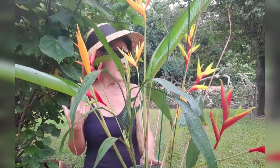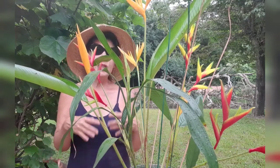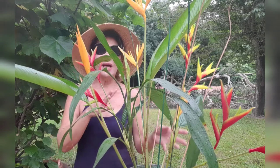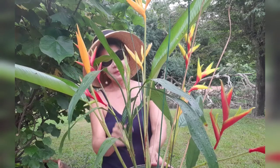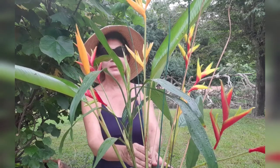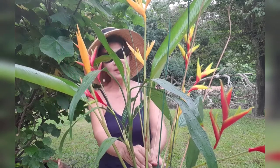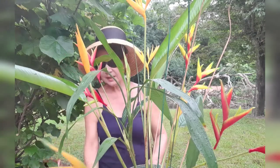But I actually do have a lot of big paintings of ginger flowers, and also crab claws, and also these bird of paradise, which are a little bit of my favorites for painting. Maybe I'll show you some. But anyway, I'll just continue. I think we've just about finished.